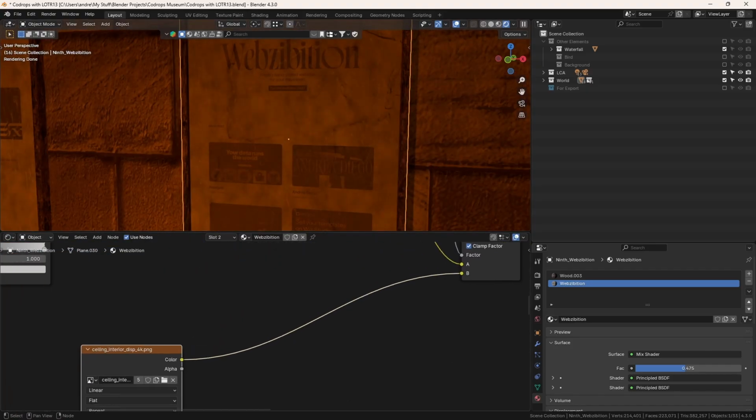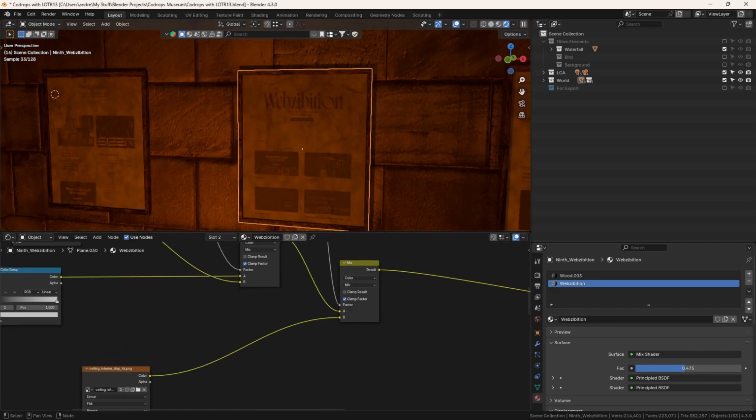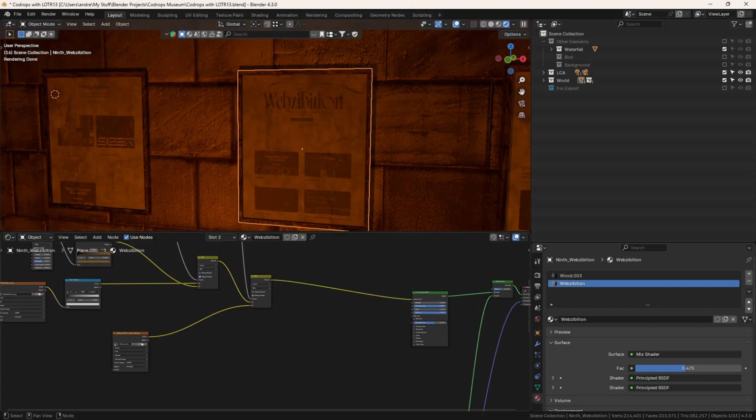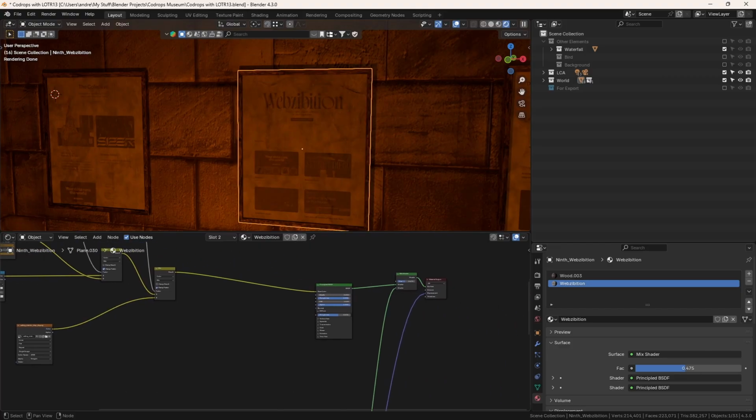This is not a PBR material. I was just doing it to adjust the color itself. So you can see if I take it out there and plug it back in, that kind of has that sort of effect there. You could probably get away not using another image texture to add details, but I did because I just wanted to see how it looked, and it kind of worked out there.